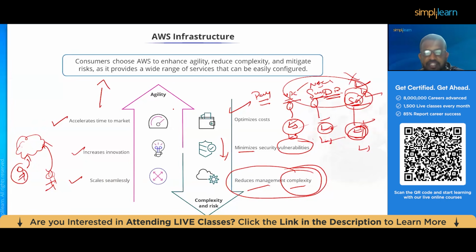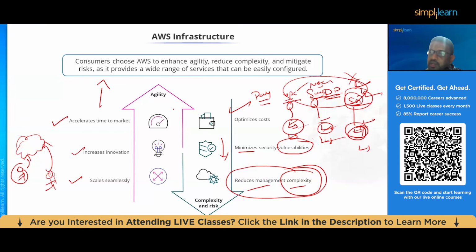No need to maintain a physical data center. The infrastructure is maintained by AWS, with no direct involvement in managing infra. You don't have to worry about managing infrastructure, right? On your behalf, someone is there to manage your infrastructure. That is the reason there is no need to worry about the management of infrastructure.